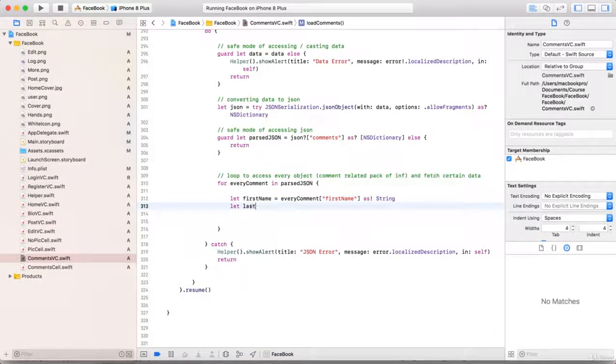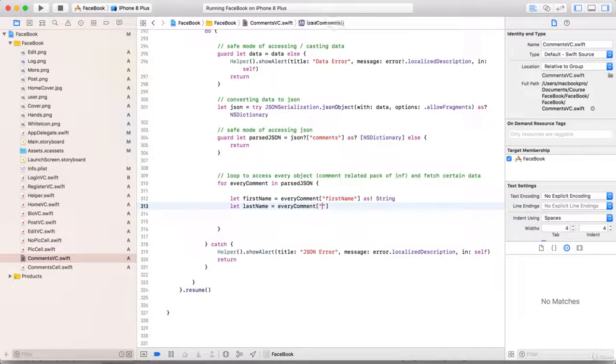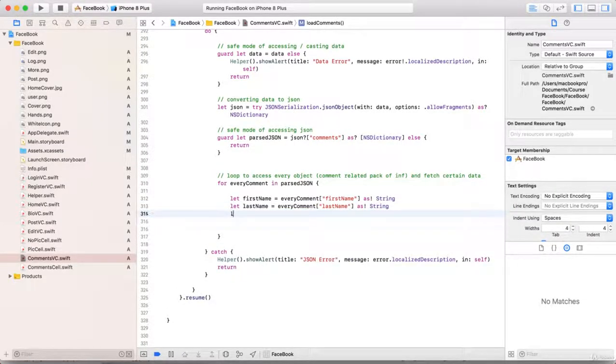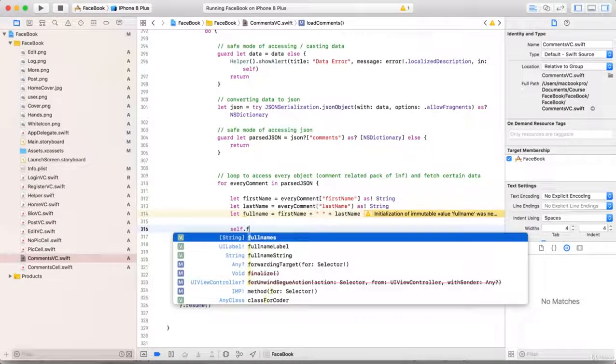Then we'll access last name: let lastName equals every comment, square brackets, quotation marks, lastName, and we'll cast it as a string. Then we'll create a fullName variable, which will be firstName plus a space between the first name and last name, and now plus lastName. Great.